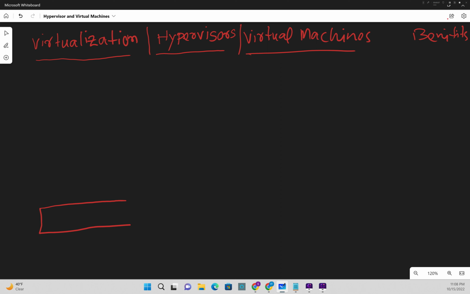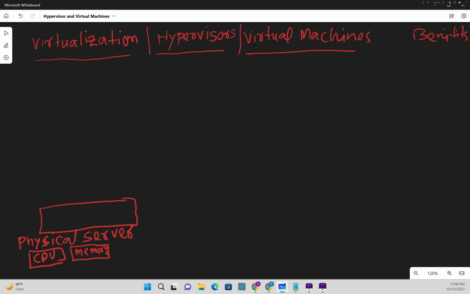Okay. So you have a physical server here. It has a capacity, it has CPU, right? Definitely every server or computer will have a CPU.